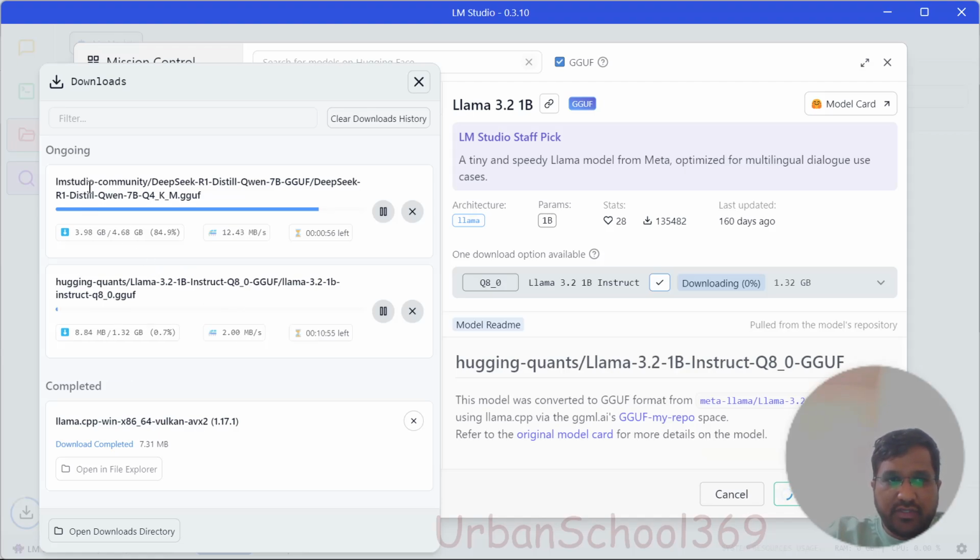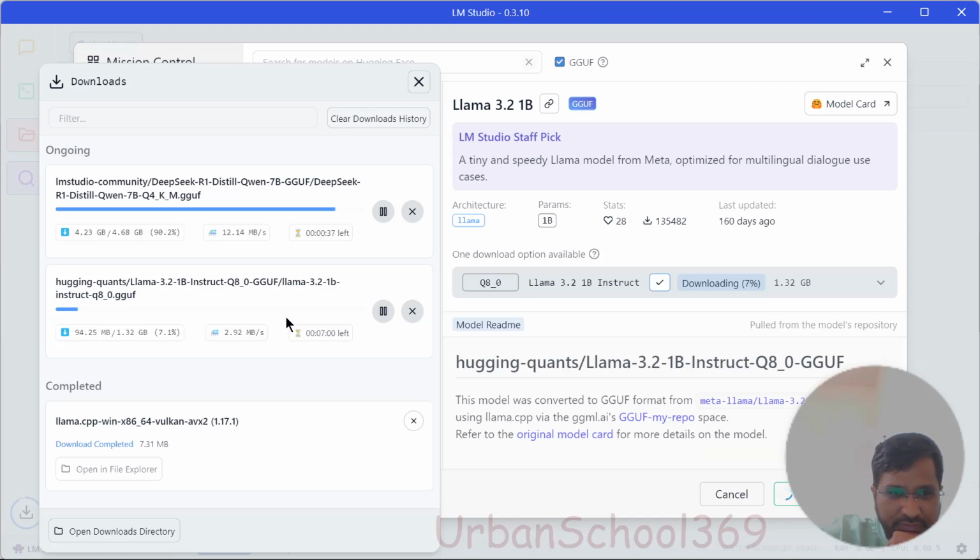Earlier we were downloading Deepseek R1 Distill Qwen 7B GGUF, which was around 4.68 GB. We are about to close this model, and the download of the llama 3.2 1 billion parameters model is also in progress.